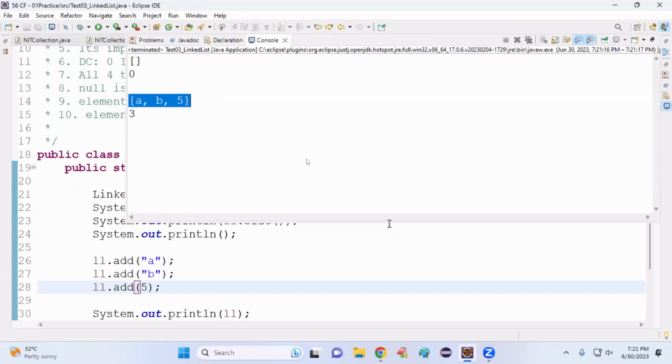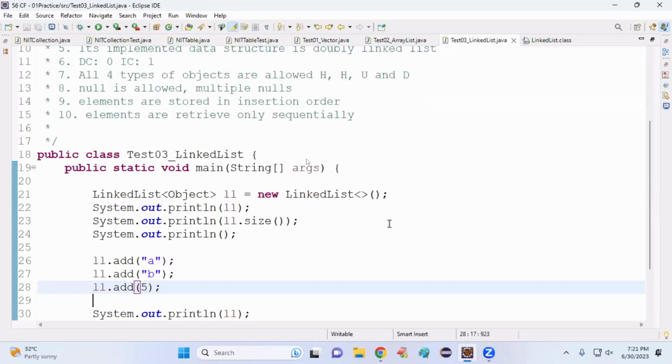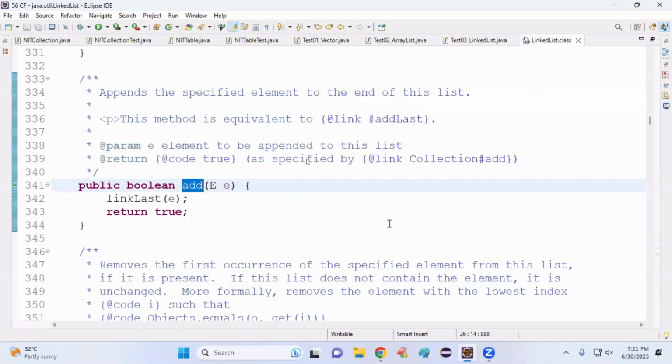Now if you observe the add method, the internal logic will be different. Open the list class add method and you will get some idea how they have implemented it. Which method? Link last. You always want to link the new node to the last node, right? When is the node object created? When the linked list object is created, or when an object is added? That means inside the add method. Look, the node object is created: Node newNode equals.